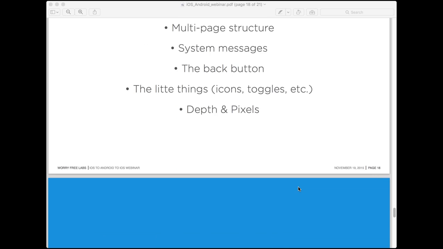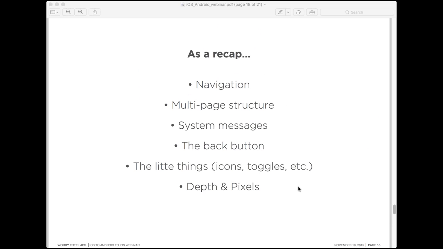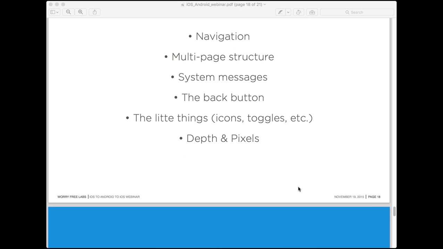I obviously spoke probably way too fast, and there were a lot of things that I went over just now. But I do hope that it doesn't feel daunting, this task of designing for both, because ultimately what it comes down to is both systems are flexible, and as long as you develop things in a thoughtful, clean manner, they're going to translate nicely, and there are good ways to do that.